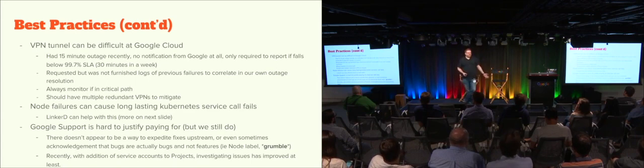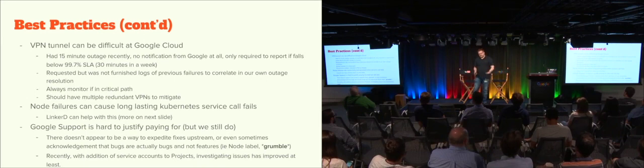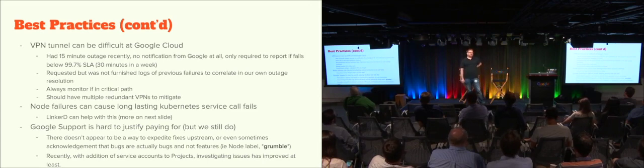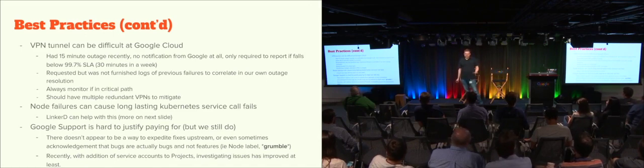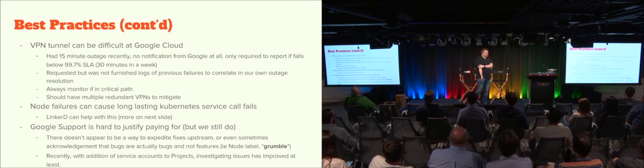There was no notification from Google that this was happening. It wasn't put up on the incidents board, it wasn't even reported. So we filed a request, and the support person came back and said, oh yeah, this was down, and since we're still meeting our 99.7% SLA, we didn't have to report it. That's 30 minutes in a week that your stuff can be down, and they don't have to tell you. That's a little bit unacceptable, if you ask me. We suspected this was the root cause behind a couple of recent failures, so we requested logs of previous failures, but it was ignored, and we just gave up. We weren't ever able to satisfactorily find a root cause for those.